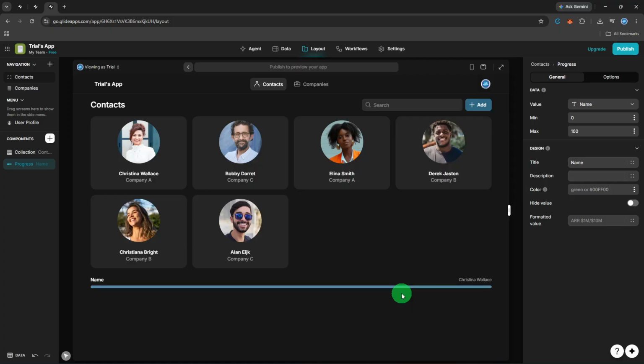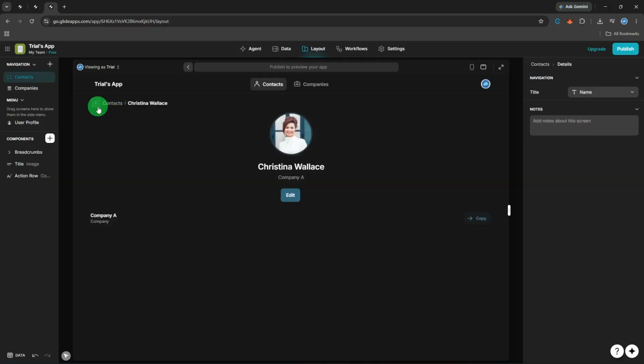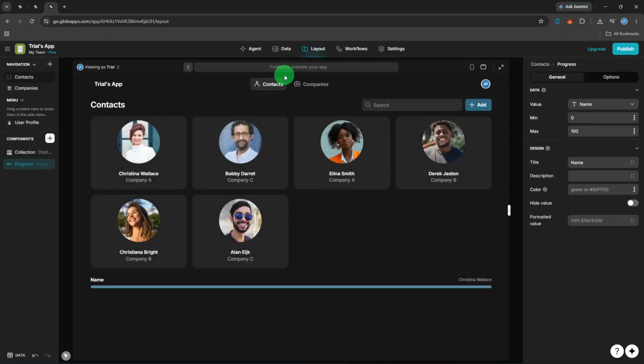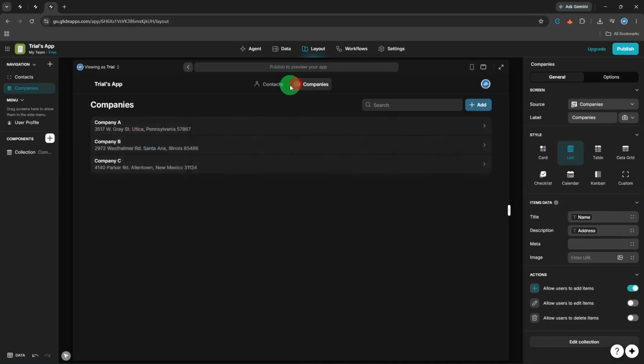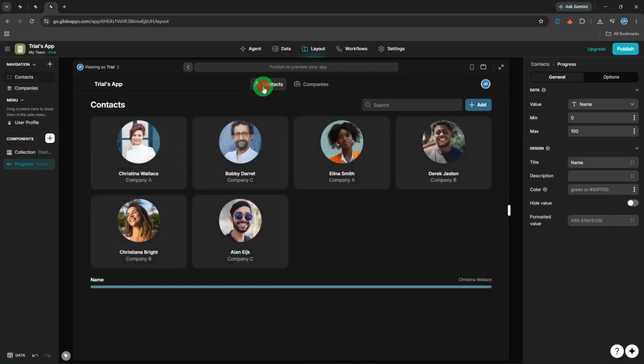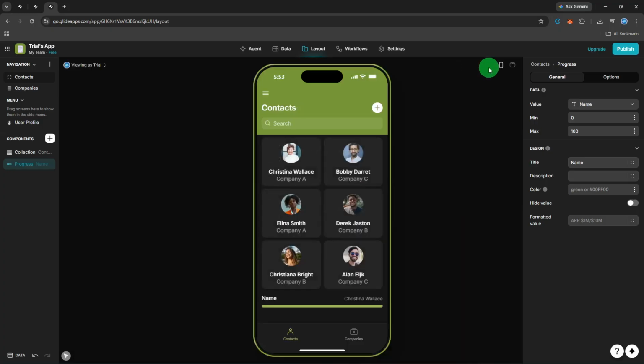Once your new app opens up, it's a great idea to take a few minutes to explore and understand how the template is structured. You'll see navigation tabs on the left-hand side. Click through each of these screens to get a feel for how the app is organized. Next, review the app's preview to check out the layout, its existing features, and the sample data that comes with it. This will help you see how the template organizes information.